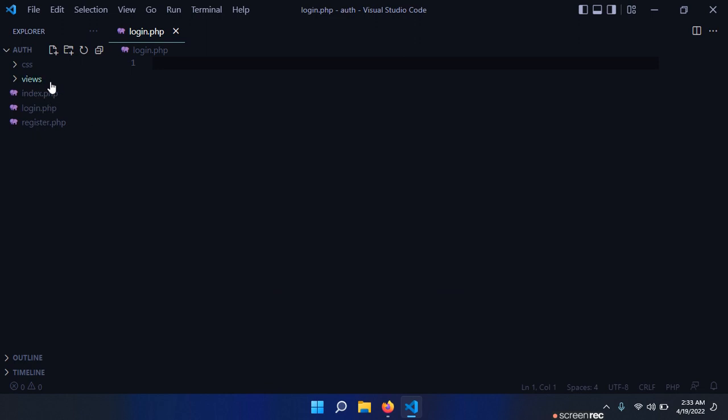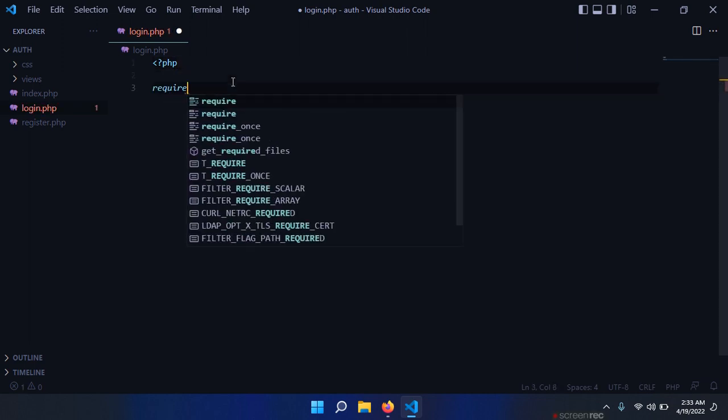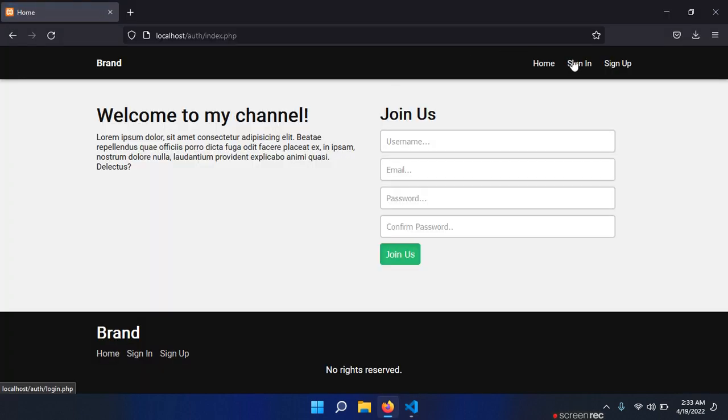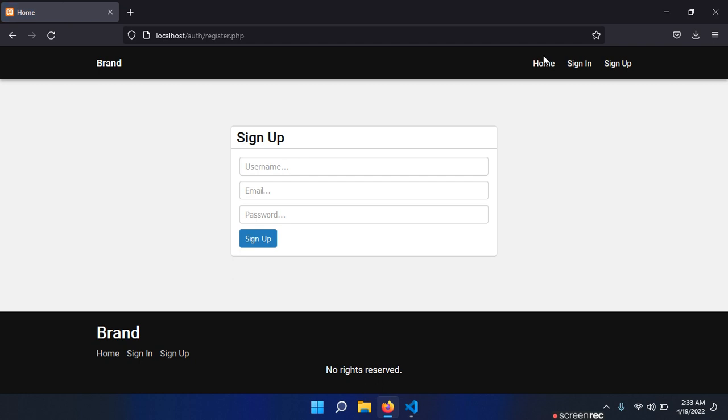Okay, and now we have to include these two files. So this is login.view.php, php require once, and then views login.view.php. Copy this from here just to save some time. Open register.php and change this to register.view.php. Save, and all is fine.